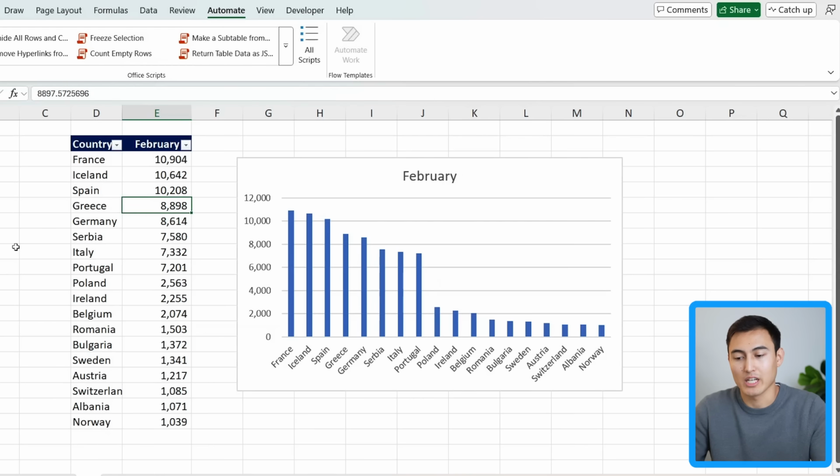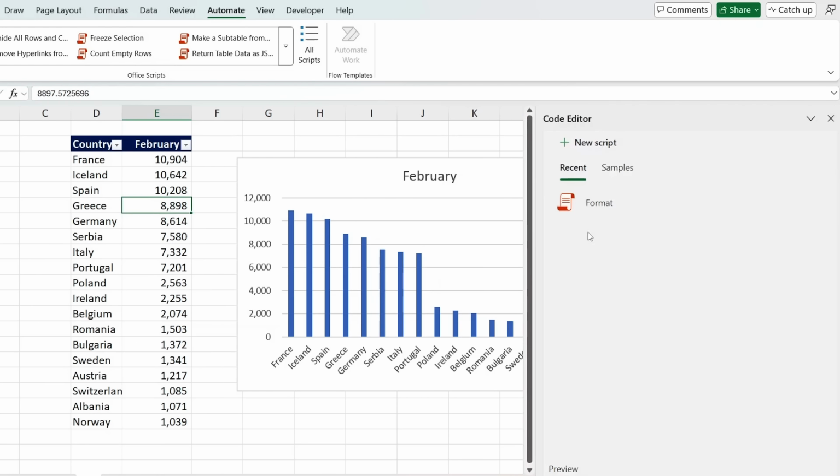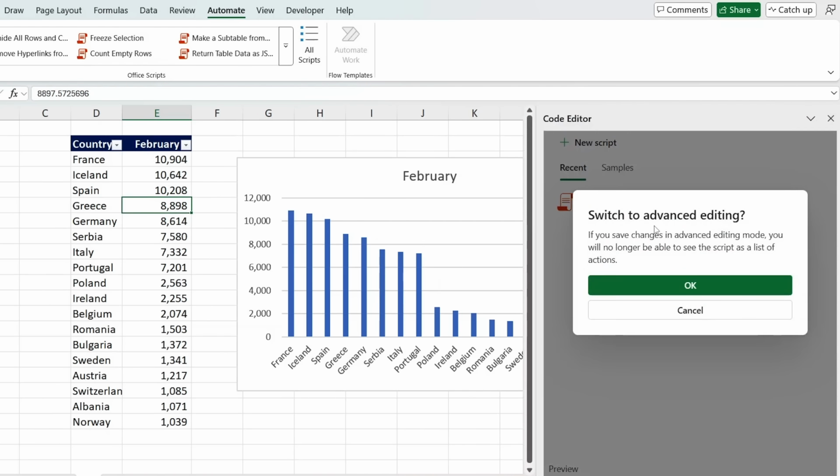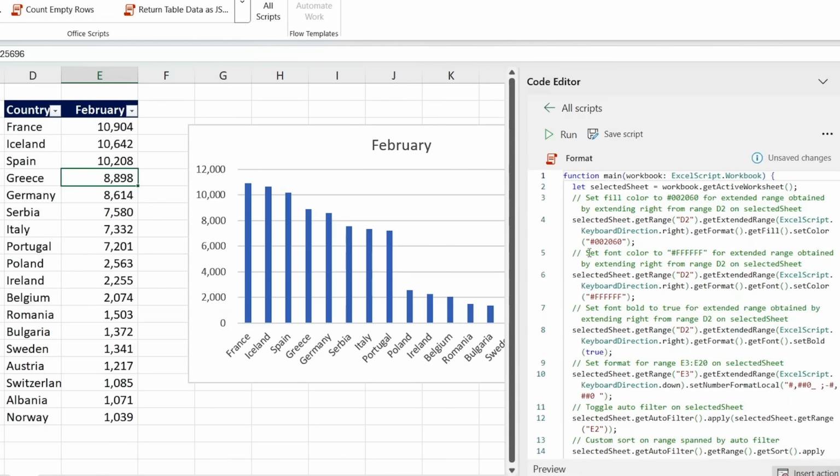So far, even though we've recorded a few tasks, we haven't actually taken a look at the code that it's generated. So for this task we just made earlier, we can go to All Scripts, and under Format in this dropdown, we can go to Advanced Edit. Within that, we'll be able to see all of the code with the descriptions of what it's doing in green for each. So we have the description first, followed by the actual code, and then descriptions again. You can see that with these two backward dashes as well.